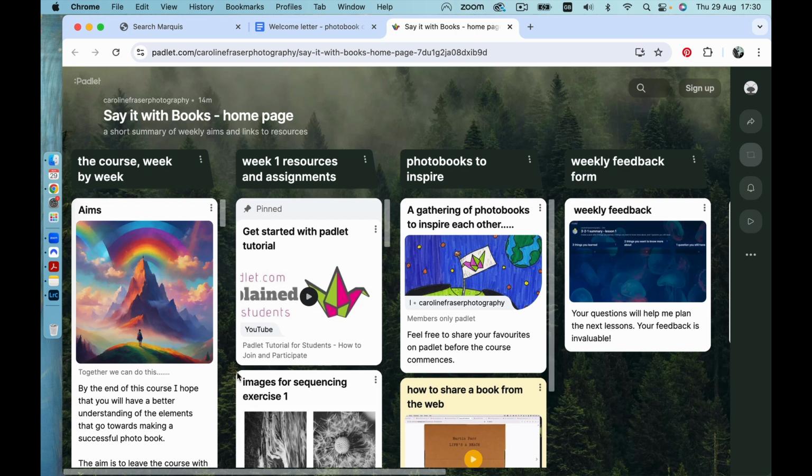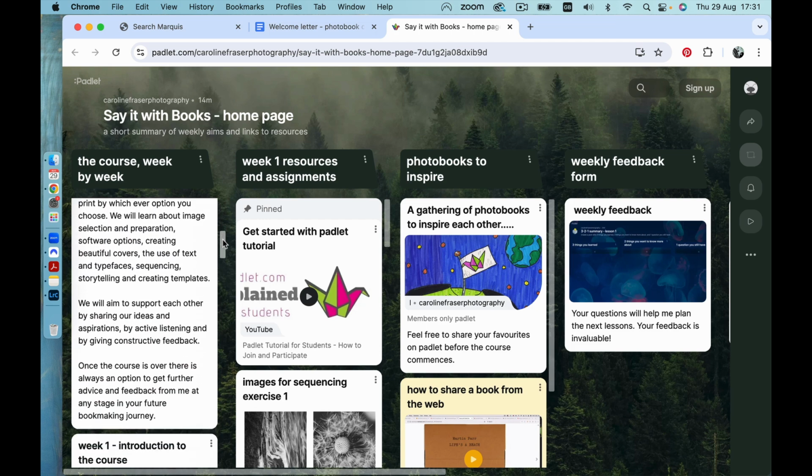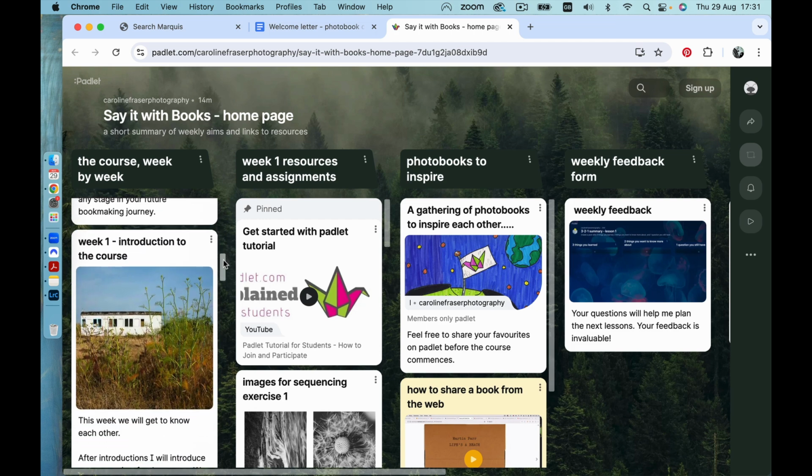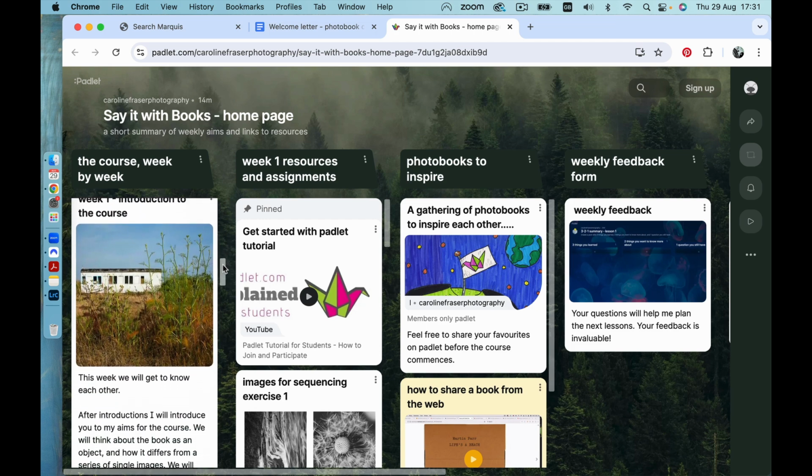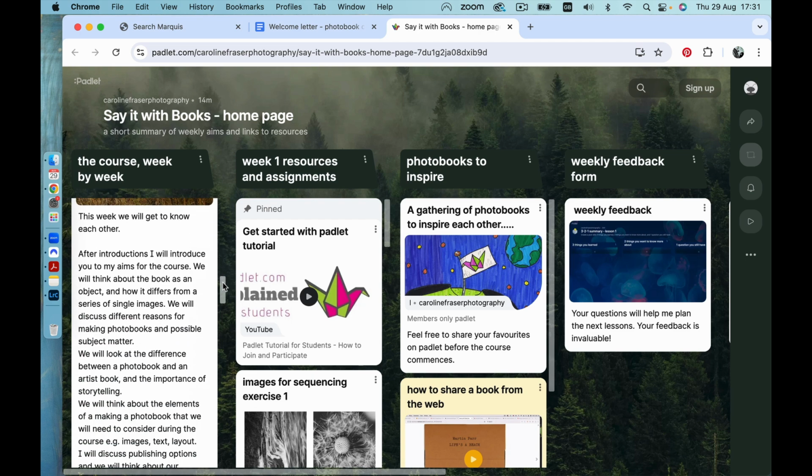I don't want you to try and read ahead and get all tangled up with all the possibilities, because we're going to take this course stage by stage to make it simple, and each week we'll have a focus on one aspect of our books. So in the first section, I've just listed what the aims of the course are, and if you scroll down you'll find an introduction to each week's lesson so that you know what to expect.